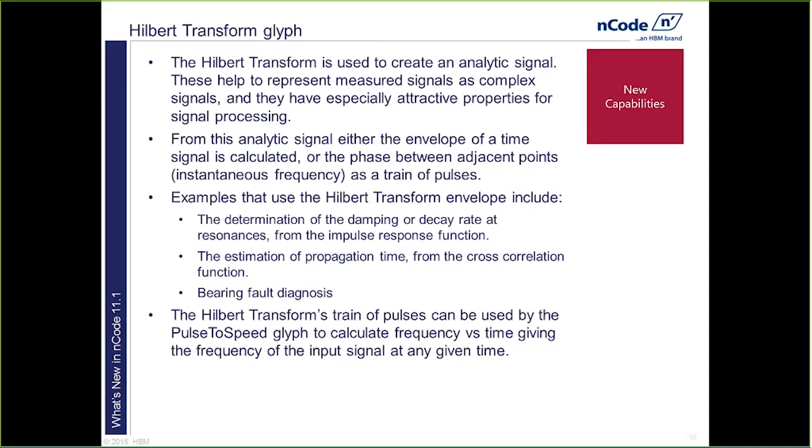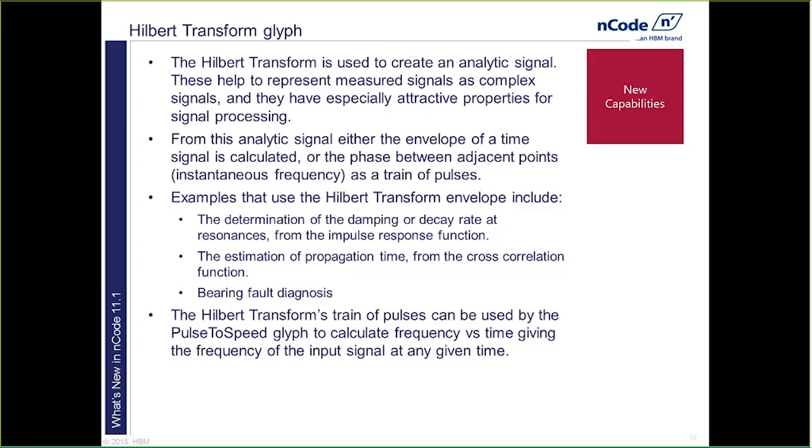So again, run the envelope function, you can then look at the statistics of the envelope function and use the statistics of that function to see whether your condition has changed between a series of measurements. And I'll show you an example of that when we go to the examples.